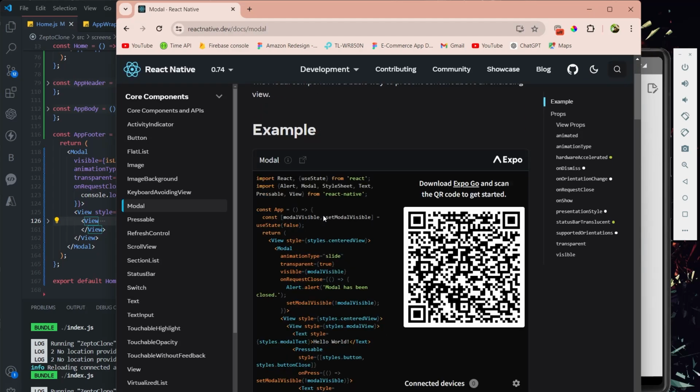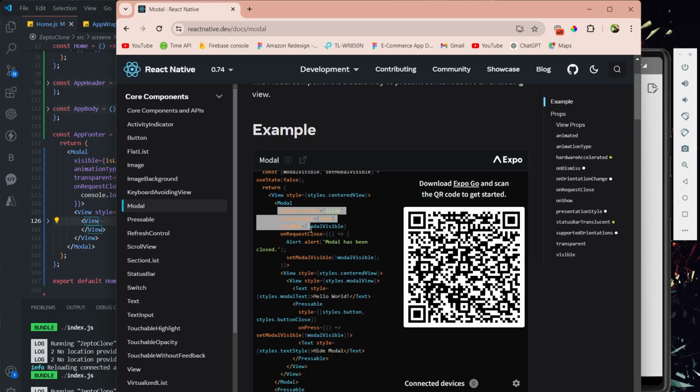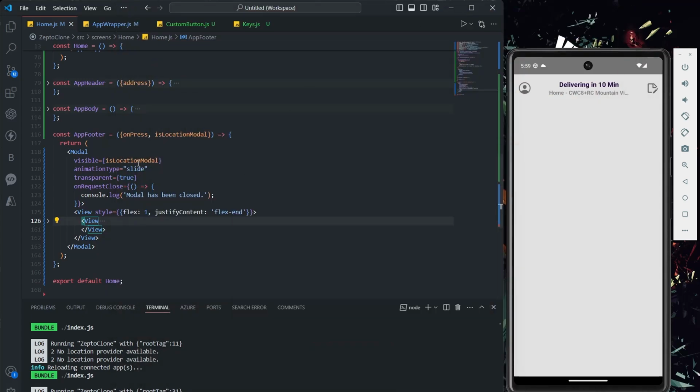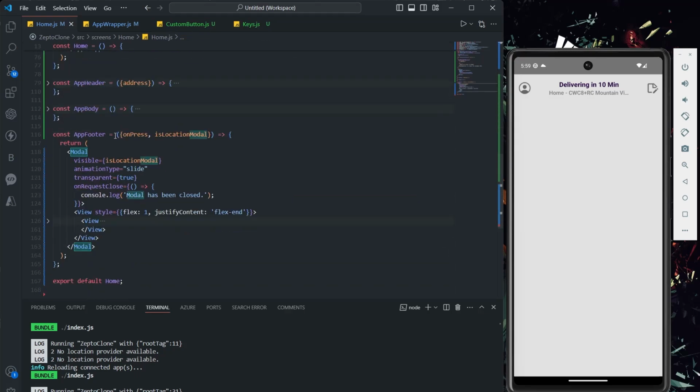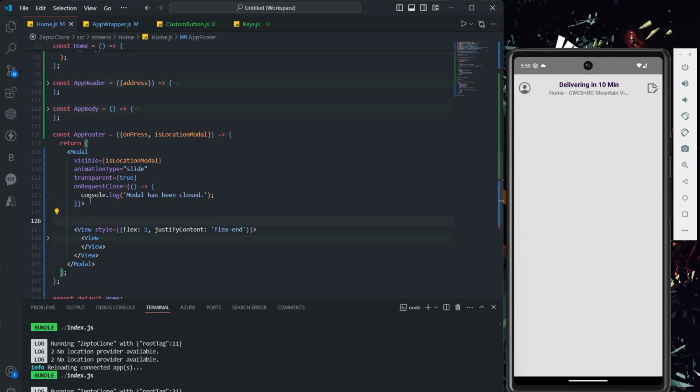There all you need to do is simply, these are the props we want basically. You can refer to this document on the model, and I'll explain what things were going on. First and foremost, you need to import the model from React Native here, and right now ignore all these views, okay? I'm going to explain what exactly I did.